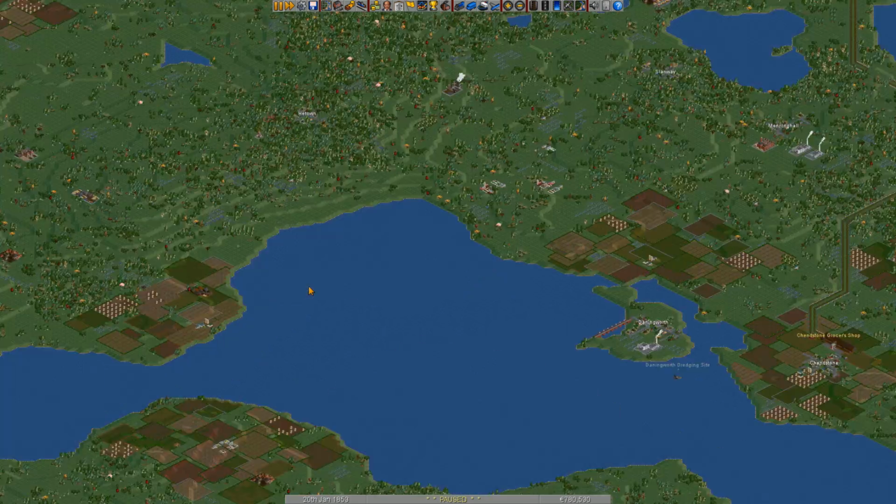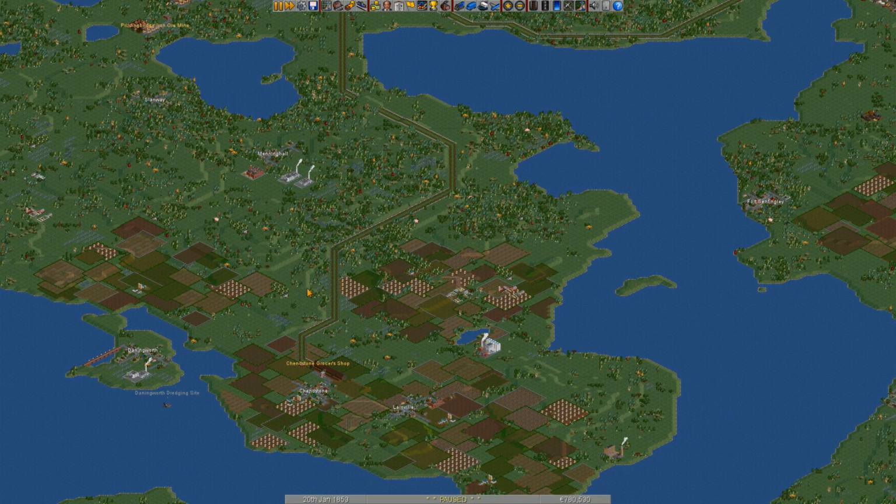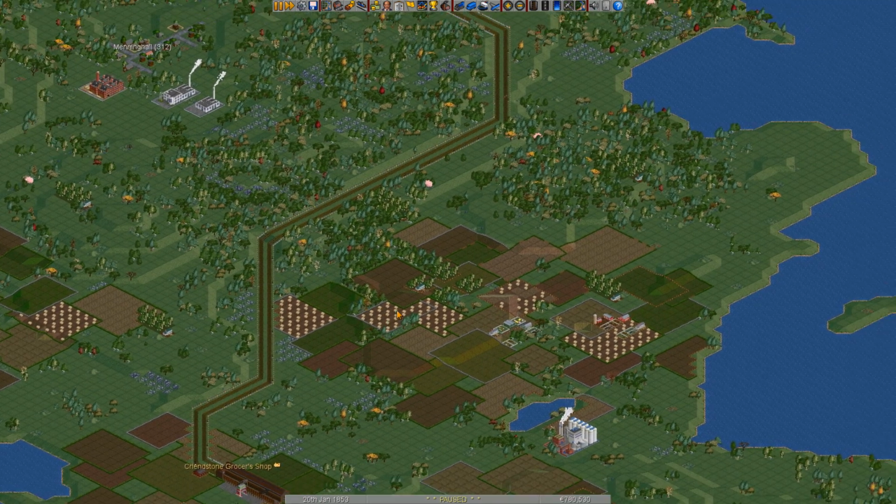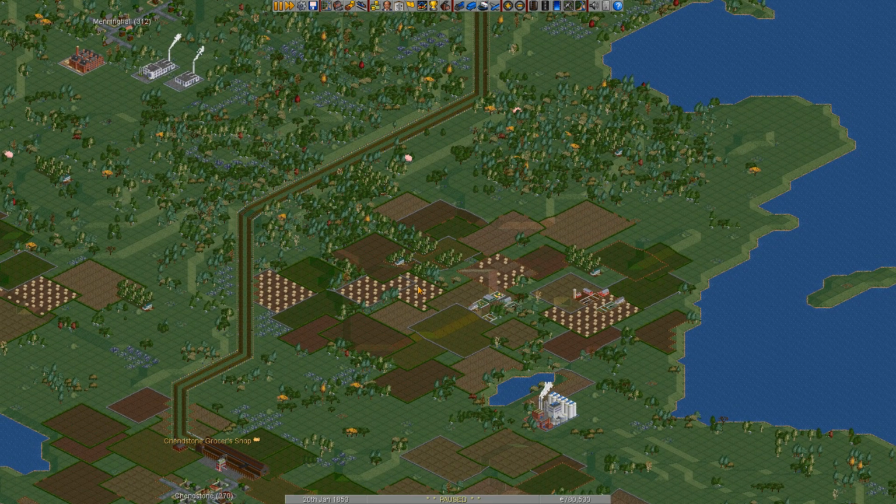So yeah, I think it's time that we do some network expansion. So here it goes, expanding the network. We're getting into alcohol. Oh yeah, my favorite goods to transport. On a side note. So yeah, let's get some tracks built, right?